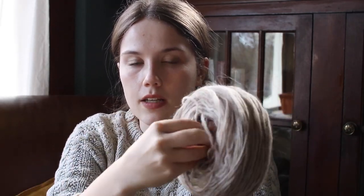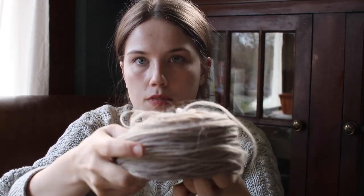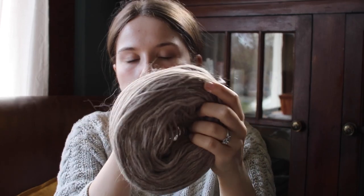And I also, this might be controversial, but I prefer to knit from the middle on Plotulopi, because I feel like it's easier to tear when I'm pulling from the outside. This Plotulopi has been knit from the middle, and it usually comes kind of squished in the middle. So I find if you just break it up and loosen it up, you can get your hand in there and open the middle up to make it look like a donut, and then you can pull from the middle.